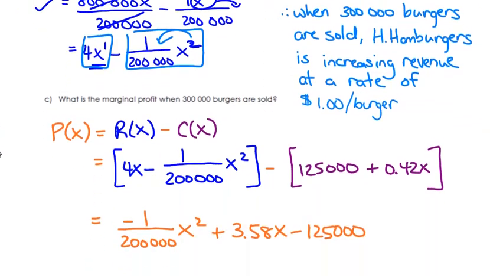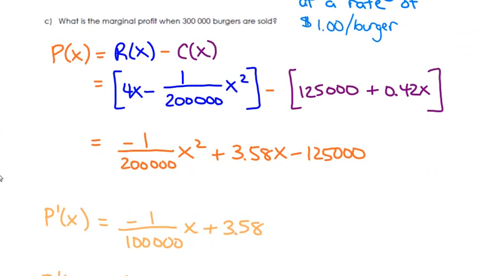And lastly, what is the marginal profit? So marginal profit, I think I had an orange. This guy was capital P prime x. I can't actually find that until I find P of x. And so I have P of x right here. And that is made up of your revenue subtract your costs. So I have both of those functions. I remember, I think the cost function was given to you at the very, very beginning of the question. And then the revenue formula we actually found.